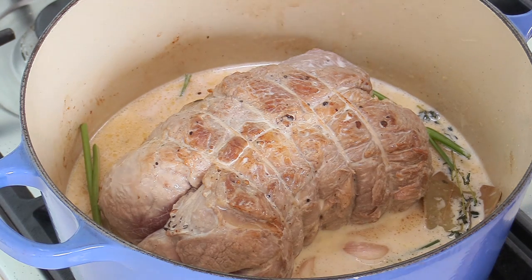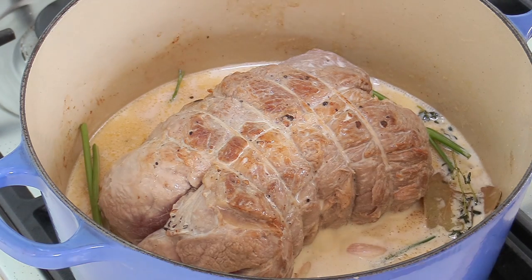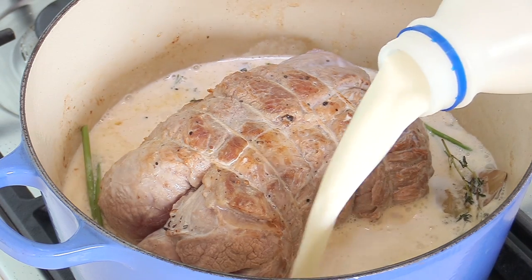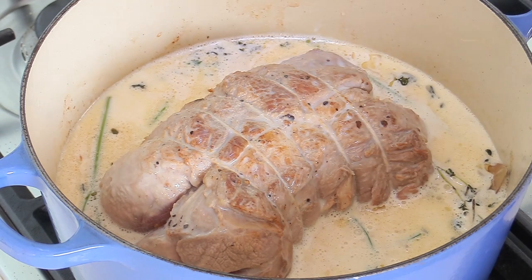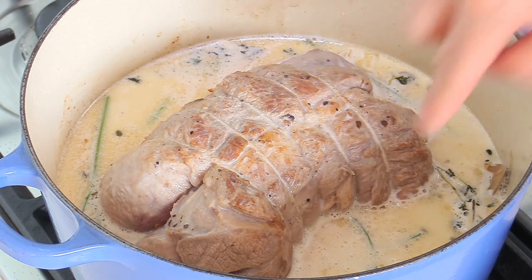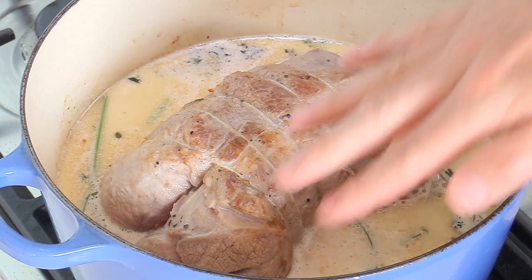Now from here you're going to have to preheat your oven at 160 degrees Celsius, which is about 320 degrees Fahrenheit. Let me add the milk to show you how the dish looks before it goes into the oven. We're going to stop the cooking of the cream there with the rest of the milk. Depending on the size, I haven't put everything — for my piece of meat, it's going to be enough. I just want the milk about halfway because we're going to have to turn the roast every 30 minutes while it's cooking.